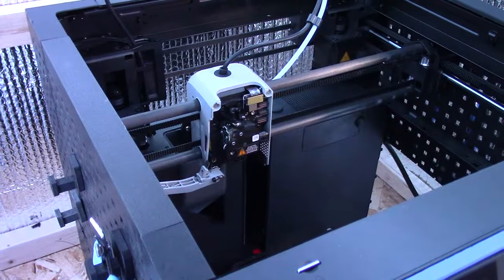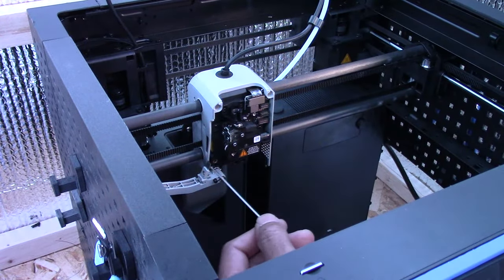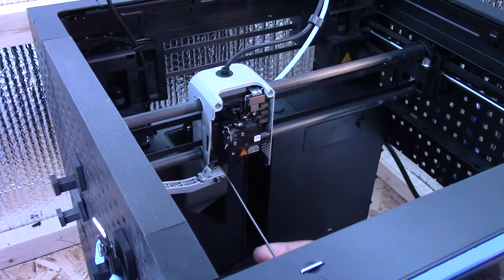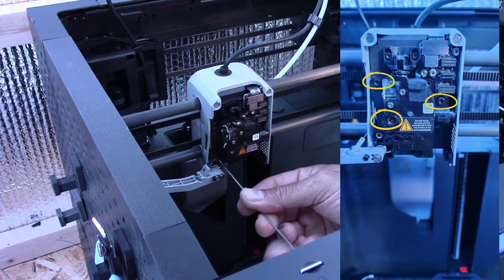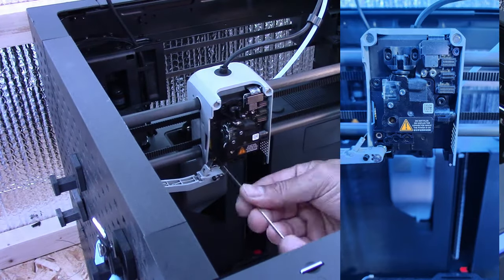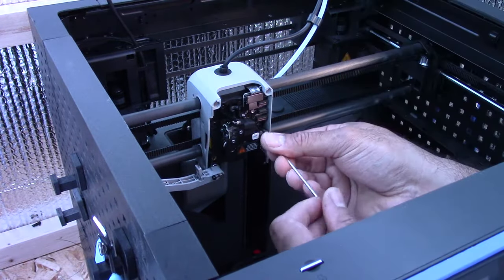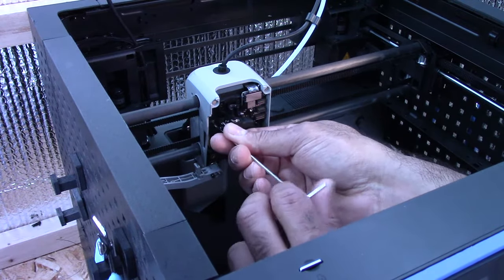All right, so next, I will continue unscrewing the extruder gear. One of the extruder gear screws is behind the filament cutter, so take note of that. I'll take another picture for everyone now, actually, before I forget. If you ever need to replace your extruder, this is basically the same steps to do it as well.